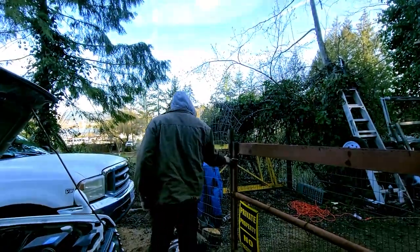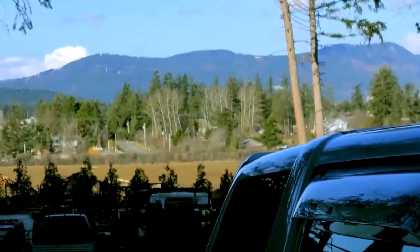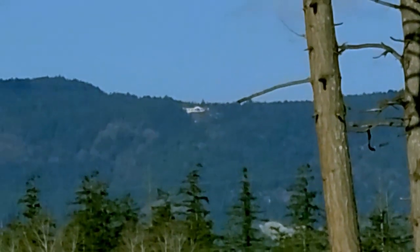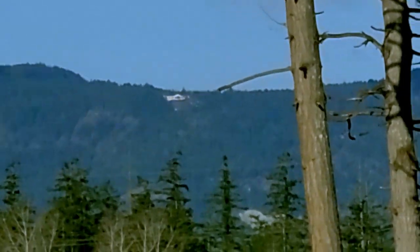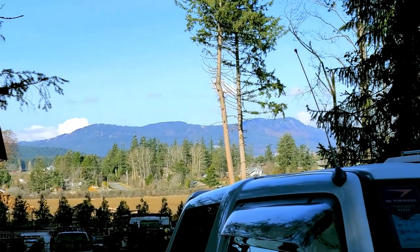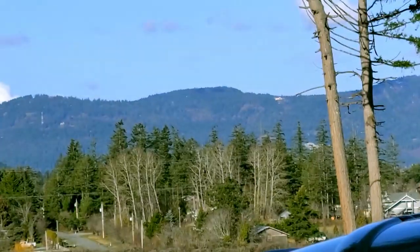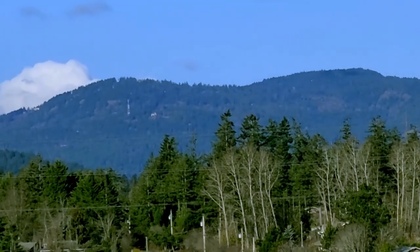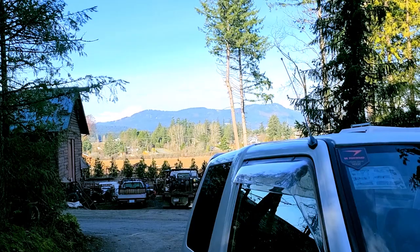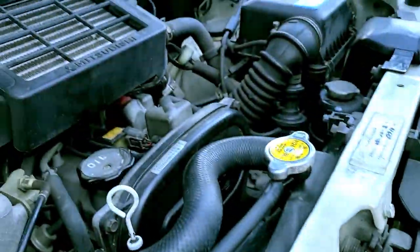Oh, wait. Oh, pause. Look at the size of that house. I never noticed that house. It's massive. Why do you need a house that big? Unless there's like a shop in it. That's where we were the other day when we were looking at the tractor. We have to go all around a peninsula. It's all ocean in between. We got our bowl of stuff.